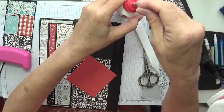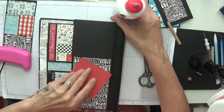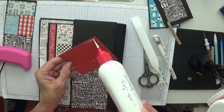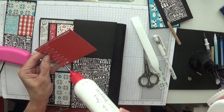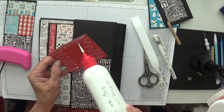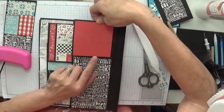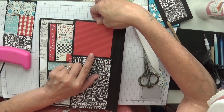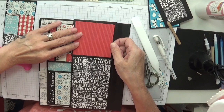Glue out is quicker. I love my ATG gun, but it's loud, it's a pain in the bum, and this goes on a lot quicker. And I like stripes. Have I cut it the wrong way? Yes, I have.